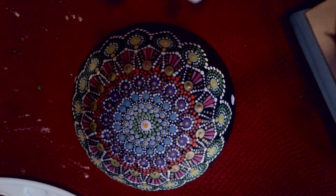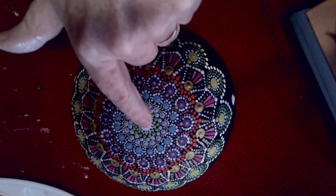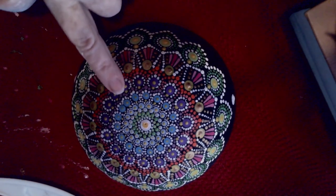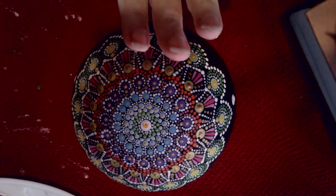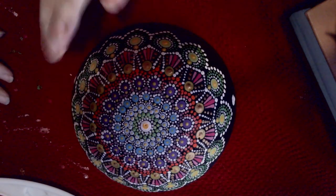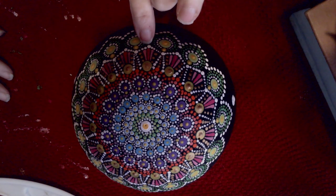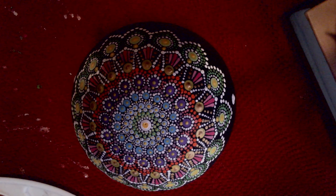For the inside of the bowl, you're going to start the same: white dot in the center, take and go out. Go to part three, painting one — follow it all the way out until you get to the teardrops. When you finish those, that's the end, that's all you put in the center. Don't put the green last pattern — you want to stop at the teardrops. The inside is done. I'm going to finish off the bowl and then come back and show you how to create your butterflies. See you then, bye.